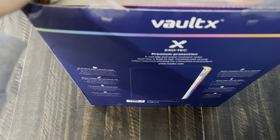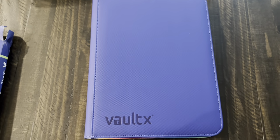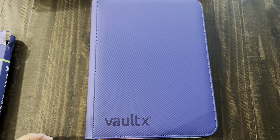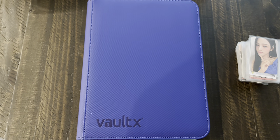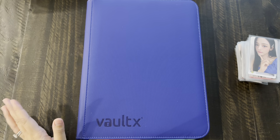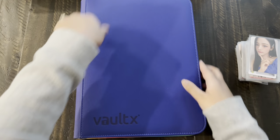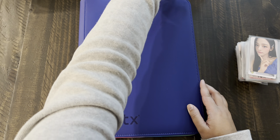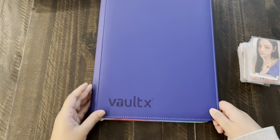So this is not the first pressed version of the binder, but at least I get to have some kind of version of it because the color is beautiful. I thought that the colors of the Vault X or Ultra Pro binders really match some of the members in K-pop. I chose this color binder for Minji's photo cards because it looks kind of similar to her Powerpuff Girls color. And that's the front and back. Maybe in a future video I'll put stickers on this, but right now I'm just gonna add the photo cards into here.